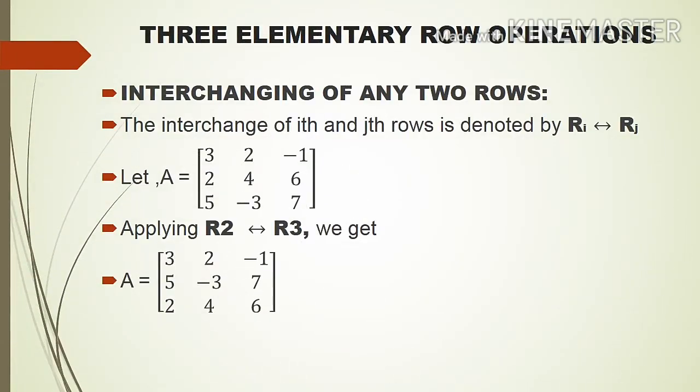Now you have to know a few properties of these operations. The first one, here I am explaining row operations. For the sums, we have to use either row operations or column operations. Here, interchange of ith and jth row is denoted by Ri changing as Rj. One matrix is given here. Here we are applying: row 2 and row 3 are interchanging. So check the last matrix; the elements remain the same, only row 2 and row 3 are interchanged.